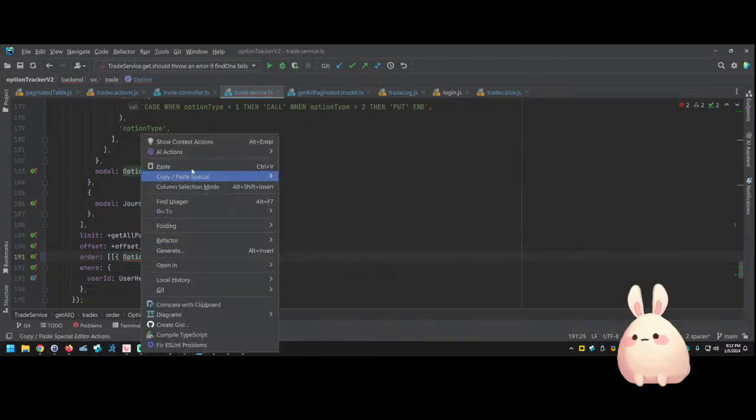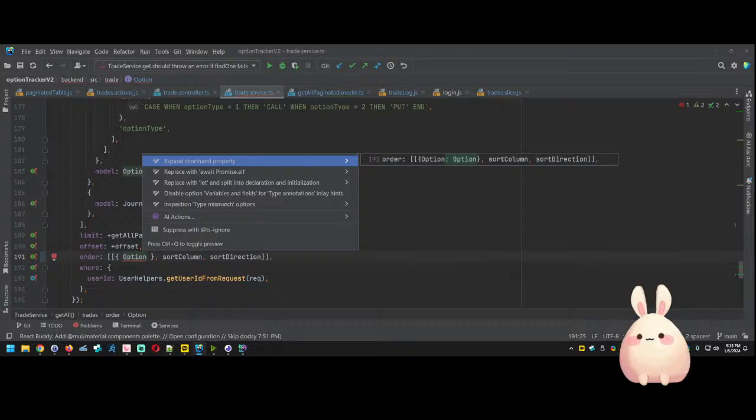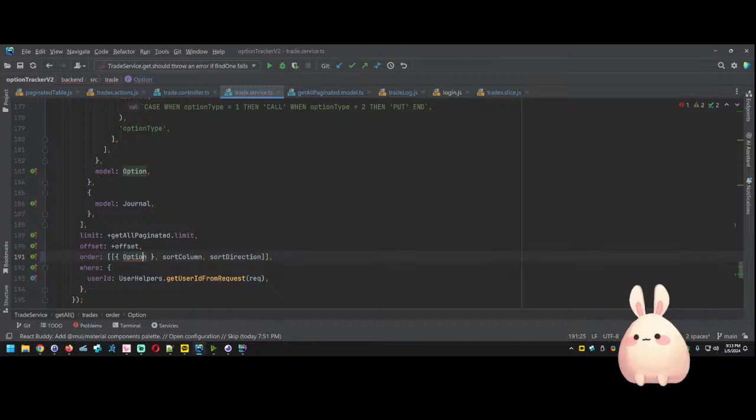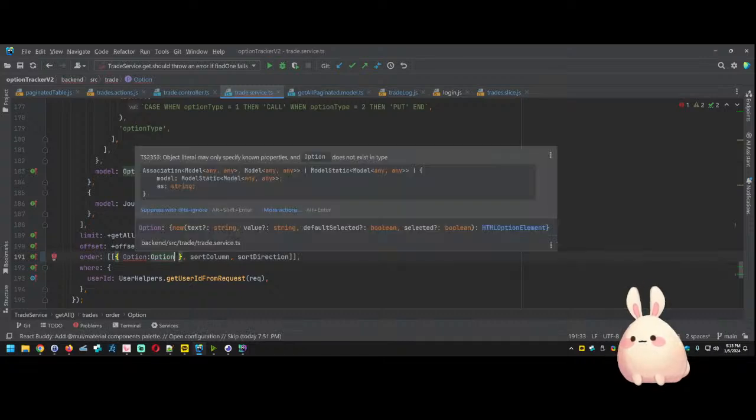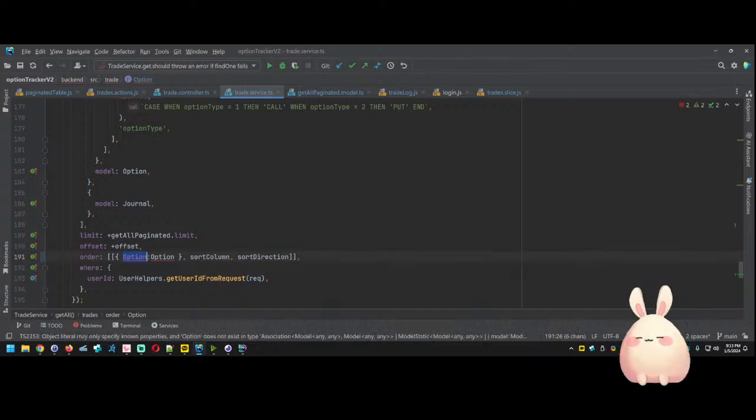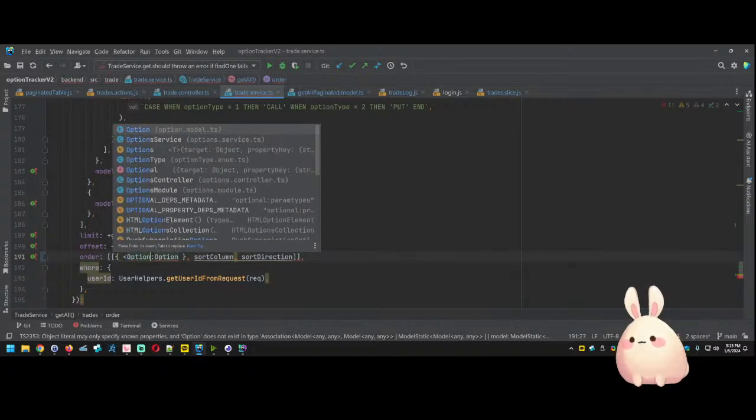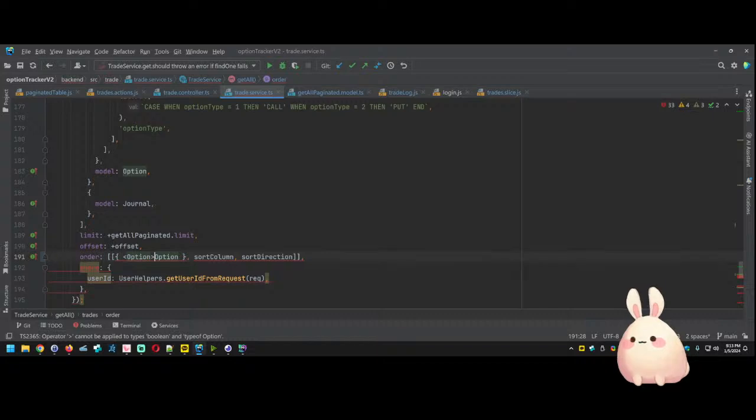I think it should be option. But you keep assuming that it's an HTML option element. Damn it. Oh, naming conventions. They're such a pain in the butt. Option. Type option.